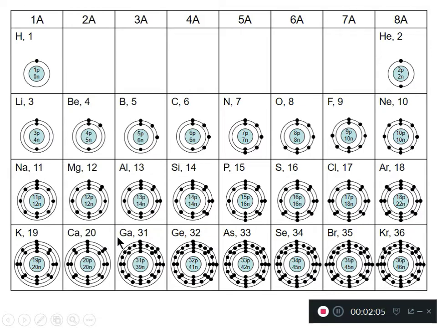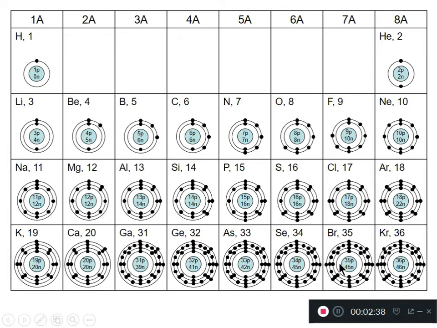Another question was, what is the relationship between the atomic number and the number of protons? I see that in the center, instead of showing them as pluses, it now has a number and how many P for protons. So the atomic number is 1, and this has 1p. 3, 3p. 11, 11p. 13, 13p. 15, 15p. 9, 9p. 35, 35p. So we see that the atomic number is the same as the number of protons in the center.